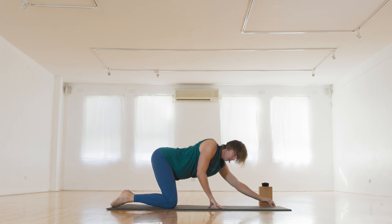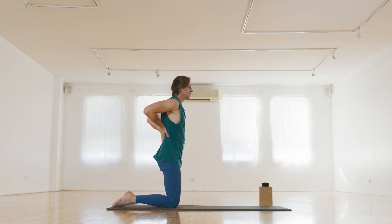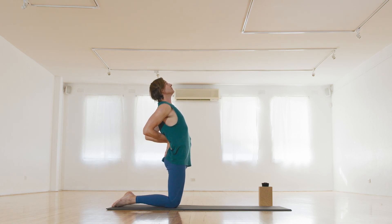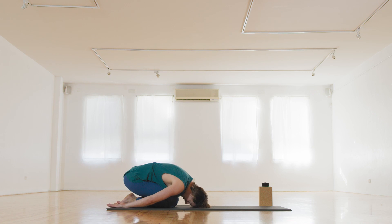We'll walk in the hands, come up tall onto the knees for camel. Plant your hands over your kidneys and give some love into the kidneys — make some nice warm circles, feel that heat from your hands. Bring your elbows in tight, draw in the belly, lift the heart, press the hips forward a little here. Really zipping up your tummy to the navel and breathing into the heart. One more breath in and release. Knees together, arms alongside the body — into balasana. Allow the shoulders to relax.